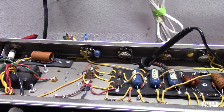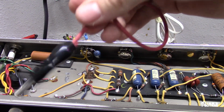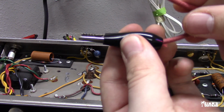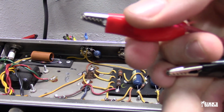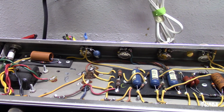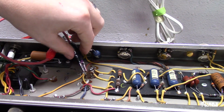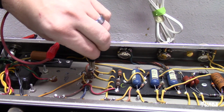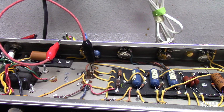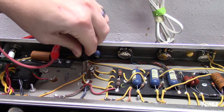0.075 volts. But let's say that we did have a charge on that, you can get yourself a cable right here with some alligator clips on the end, and you want to make sure that you have a piece of rubber around the metal piece of the alligator clip, so that when you clip it on, you're not touching any metal. So what you want to do is just hook it up to the chassis, and then you can clip it right on there to each lead of the capacitor, and that'll ensure that it drains all the voltage out of the capacitors and that it's safe to touch. And you always want to do this after you've turned the amp on, used it, and pretty much any time before you're gonna be working inside your amp. You always want to verify that the capacitors are drained.